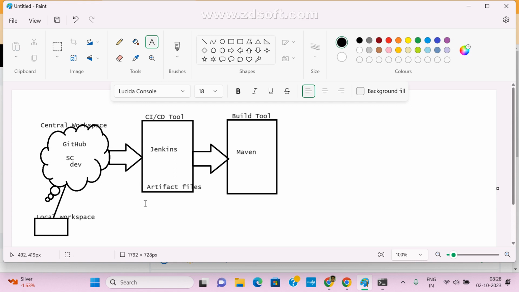Once a build is run, whether the build succeeds or fails, we are generating a jar file, a war file, or an ear file. This is based on the requirement. We can configure anything. Clear?